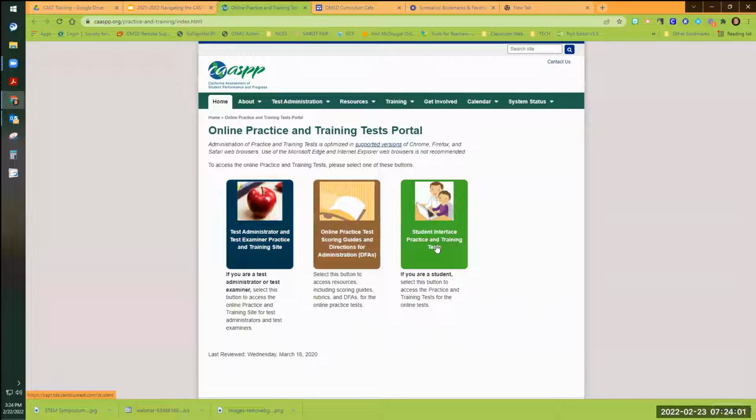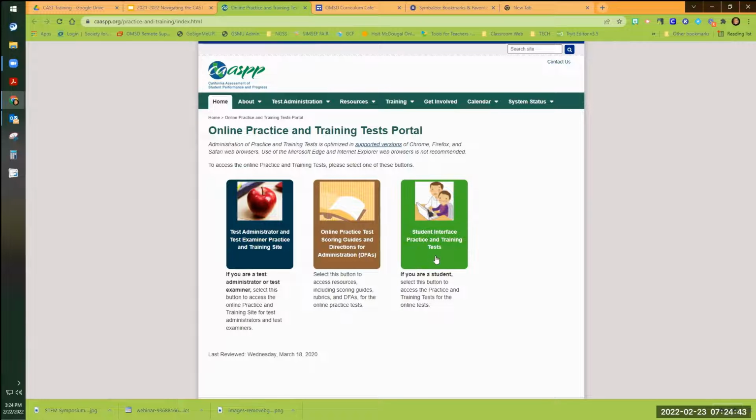Super important that you give the kids the chance to see what the test questions look like, because we don't want the computer test to get in the way, or the way that the question is asked to get in the way of the student performing well. So please give them an opportunity to get in there, dig around, look at the questions, ask questions about how the question is asked, ask questions about how to answer the question, because sometimes it comes down to just the way that I type in an answer, or I can't figure out the format for the answer, so I'm just going to skip it. So make sure that the students aren't feeling that frustration when they take the test for real by taking this practice test that will help them to prepare for that.